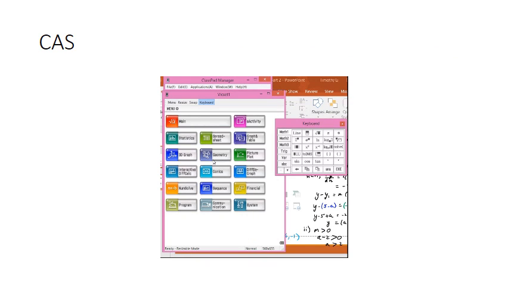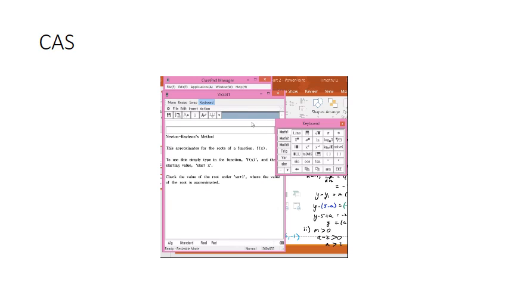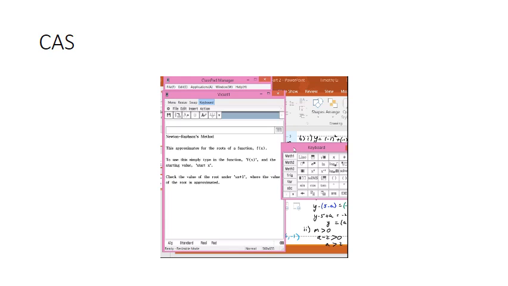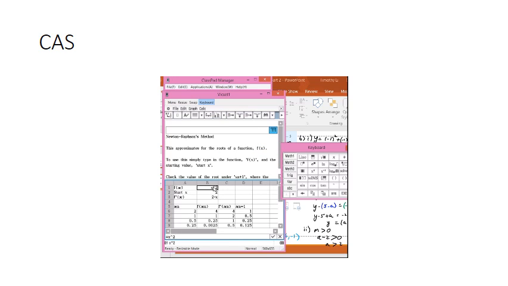Just to show you this program, you'll get it in a second, don't worry. I made it in eActivity. There you go, Newton-Raphson method, written all right down how you do it. All you literally have to do is write down two things, your function and your starting point. So let's say you had something hard to solve, like x to the power of 3 minus x squared plus 5x minus 1 or something.